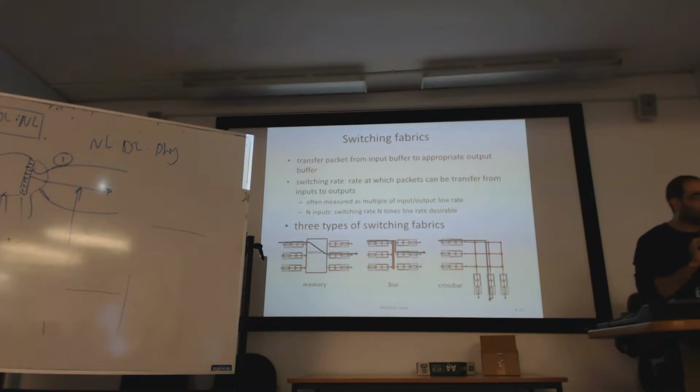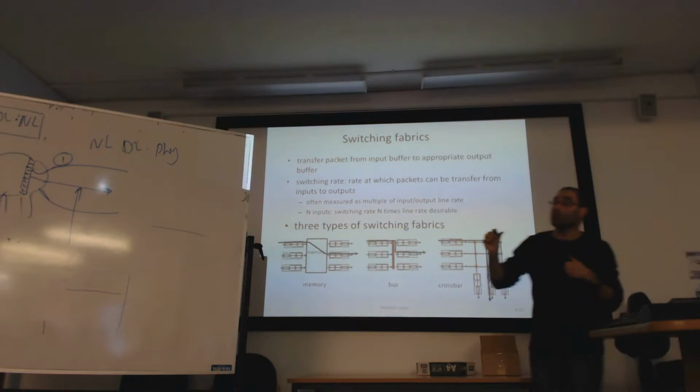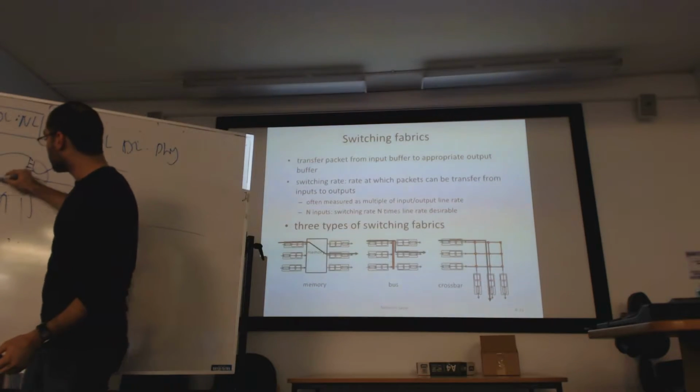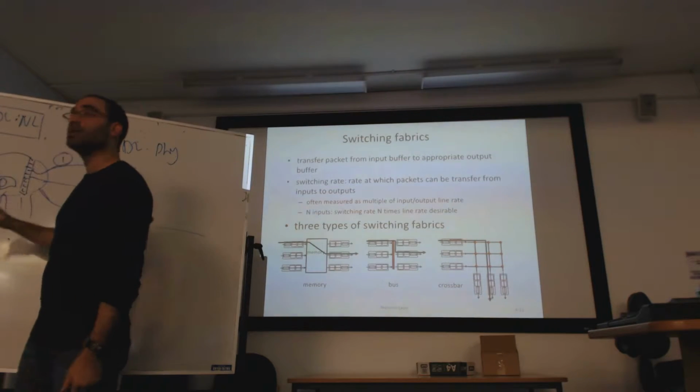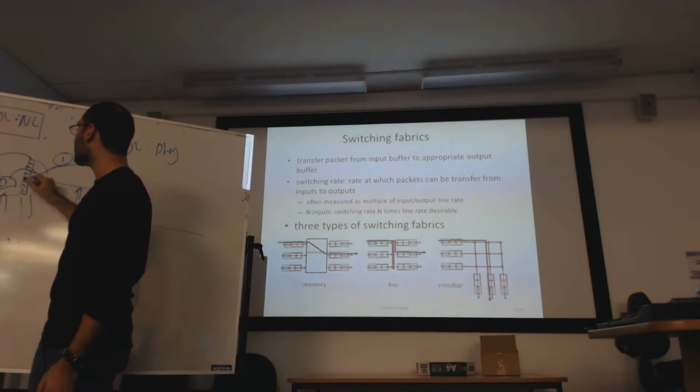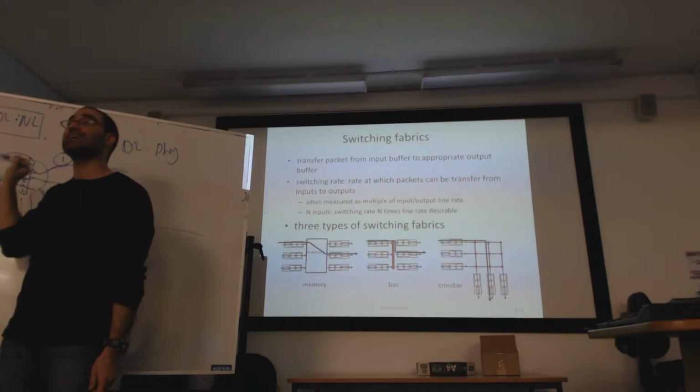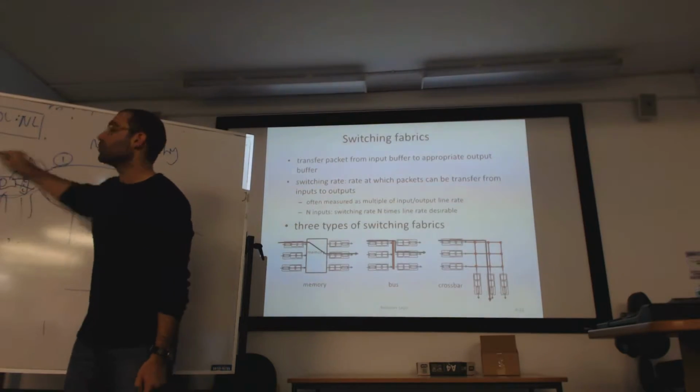The first technique is called the memory technique, which is the oldest technique used by the router, and it depends heavily on the actual routing processor. The routing processor will take the actual packets and find out where to send them. So the packet will go from the input towards the processor inside, let's call it P, which processes the information and tries to find the best way of passing it to which link inside that router.